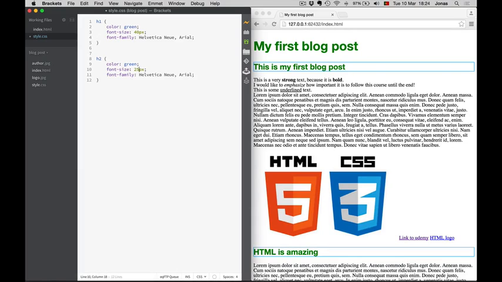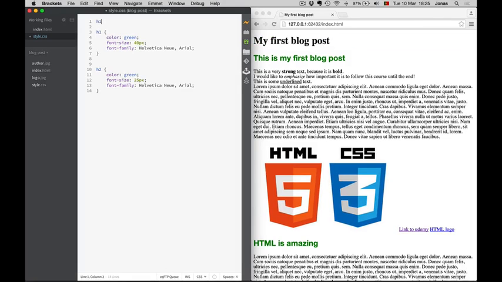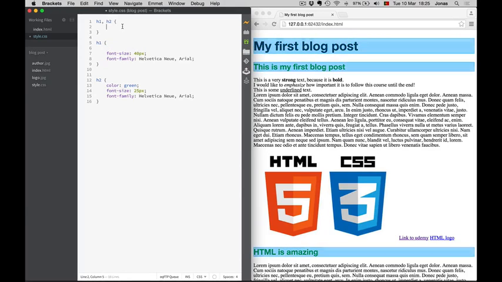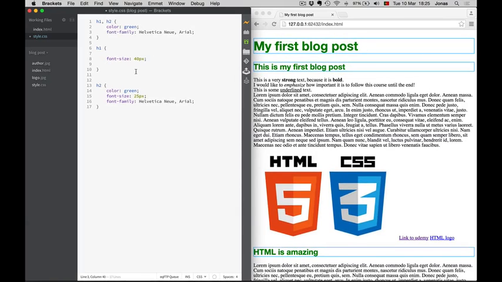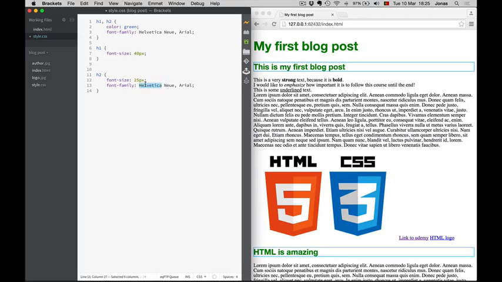Now we repeated some rules here. You see, the h1 and the h2 have the same color and same font family. And we should actually avoid that, because repeating code is bad practice. Instead of repeating, we can just group the common rules together. This is something we will be doing a lot, so I'm just showing it to you. So I write h1, h2 and the declaration block. Everything that is common here, I will cut and paste up here. And the font family is also the same for these two. Did you see what I did here? Now I can delete this from here, because it's already declared here in the common declaration.